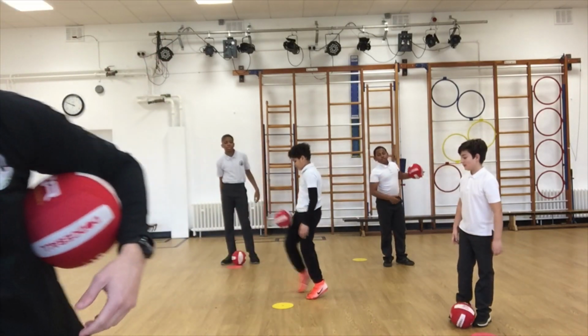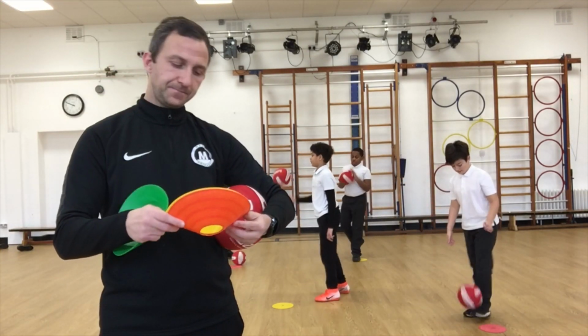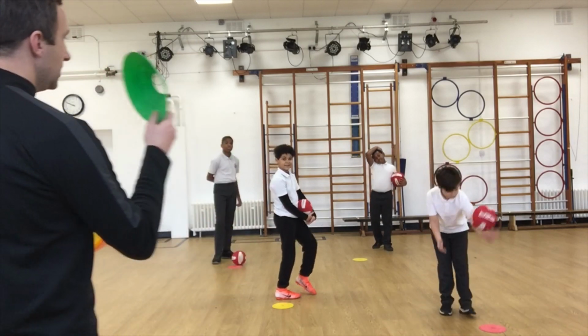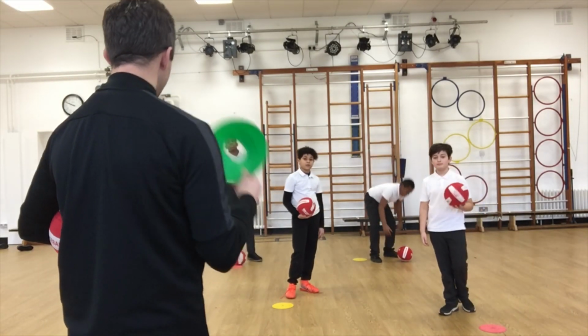Right, so what we're going to do now, we're going to play a game called traffic lights, okay? I've got three different coloured cones. Green light, meaning go. Yellow or amber, meaning get ready. And red will be stop, okay? So boys, if I show you the green cone, all I want you to do is just start moving around the hall, doing your dribbling skills, lots of little touches.